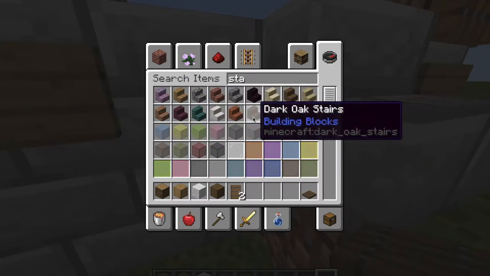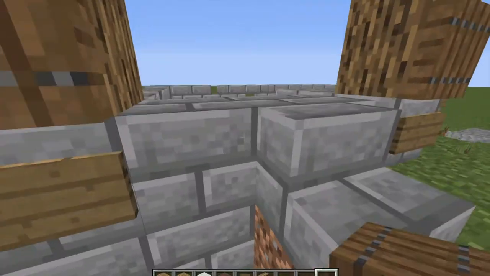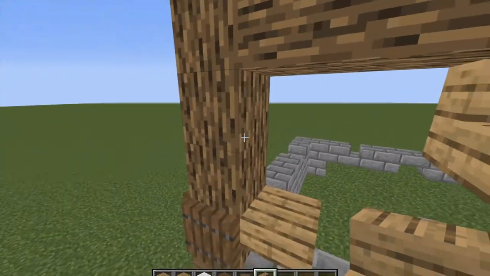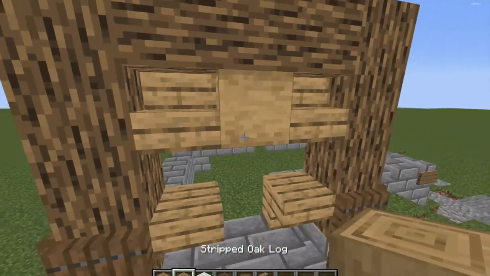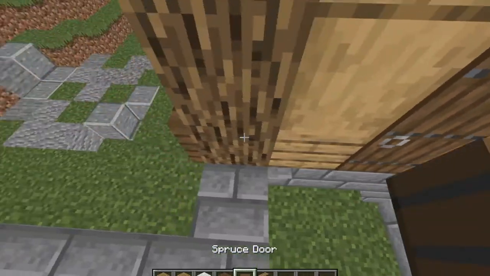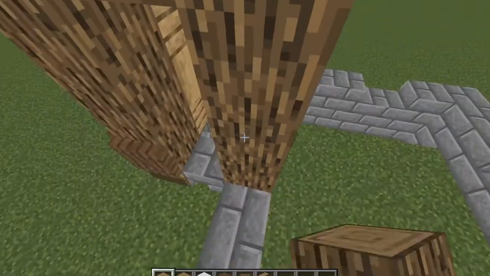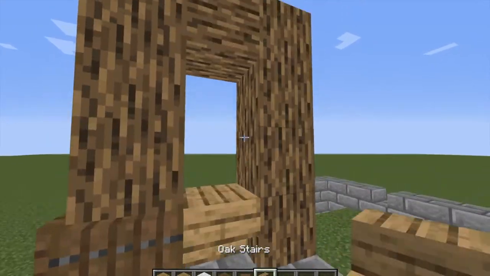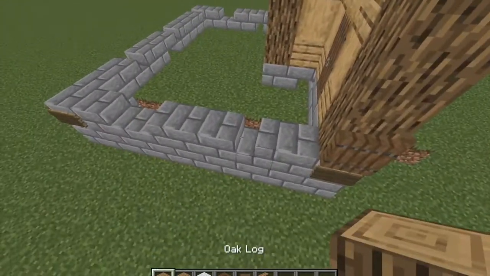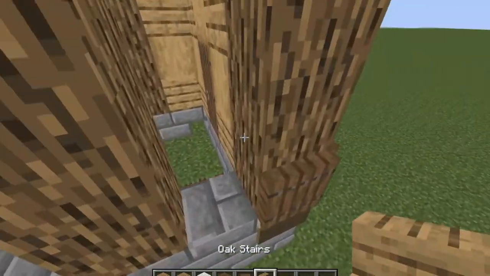For this build, I'm going to be using, let's choose just plain oak. Oak will look nice. What I like to do is I like to kind of mix it in a little bit, add a little feature like that, and then we got our front door. And then over here, this is just an extension out, so we're going to just add a little tiny thing like that, and then same with this side. We're going to add that like that.